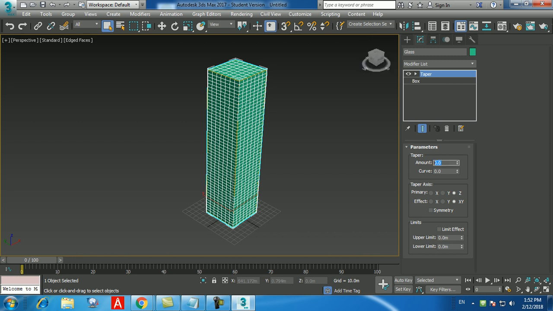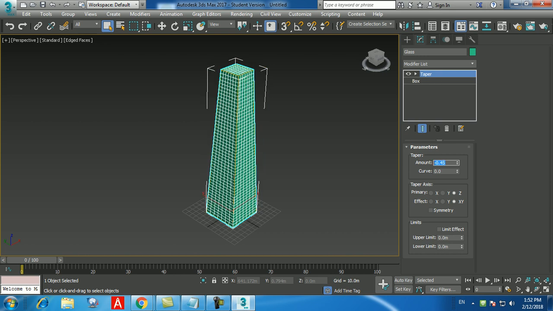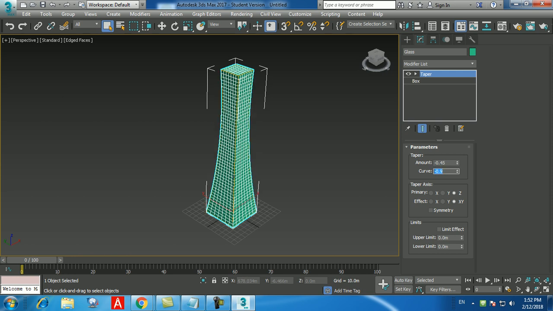Amount will be minus 0.45. Curve will be minus 0.9.